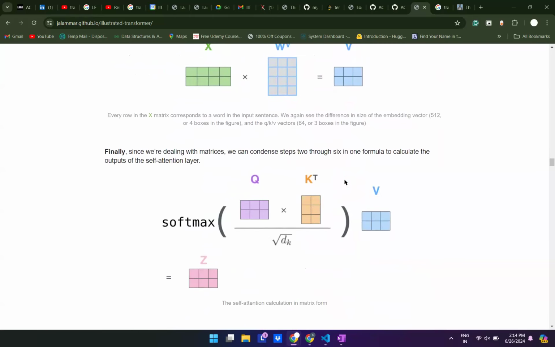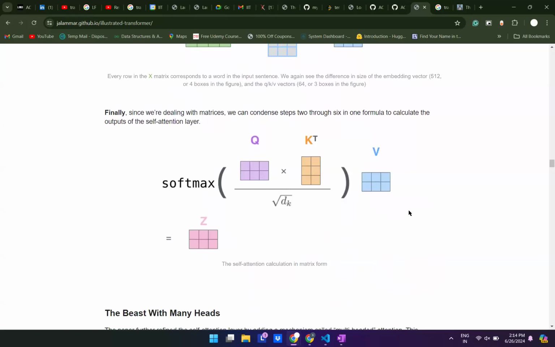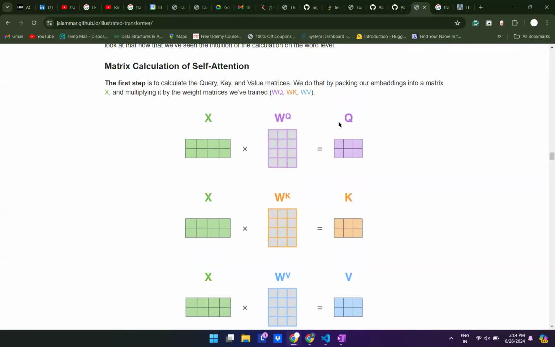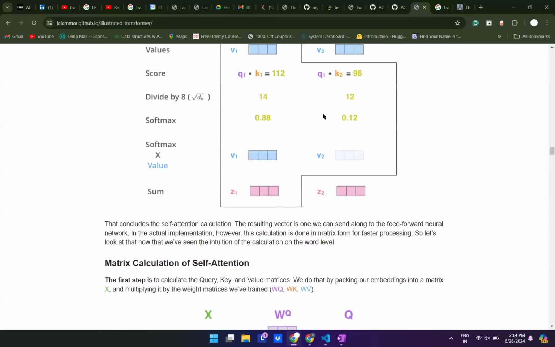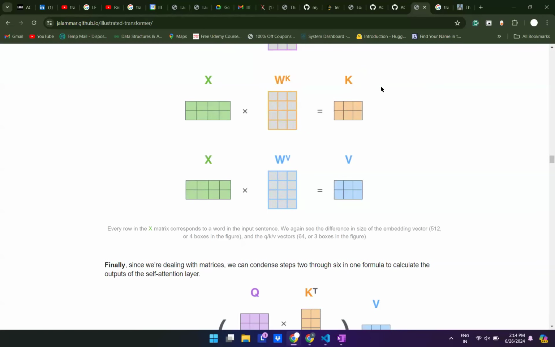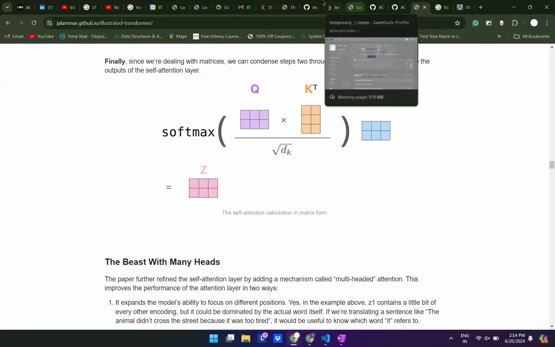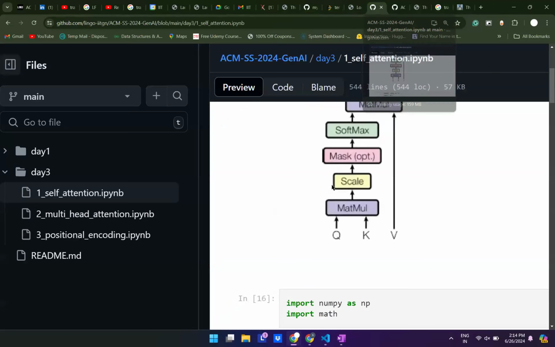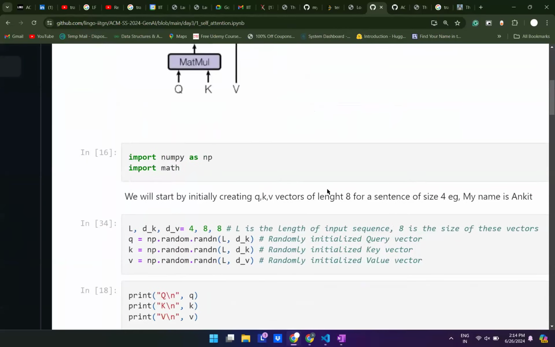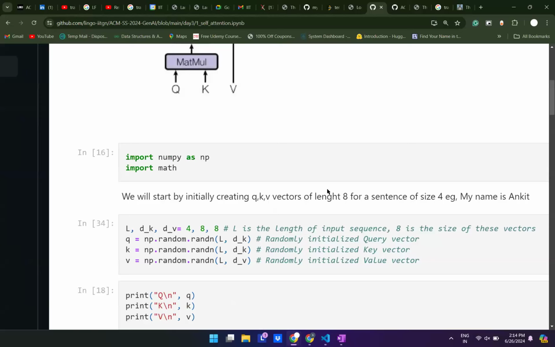Coming to the formula itself, it will look something like this. We just have to implement the formula itself, because we can't just wait for one token to come, then another token to come. We are taking the complete batch for query, key and value. Coming to our code, these are just dummy values, to showcase how the dimension of any vector changes over time.